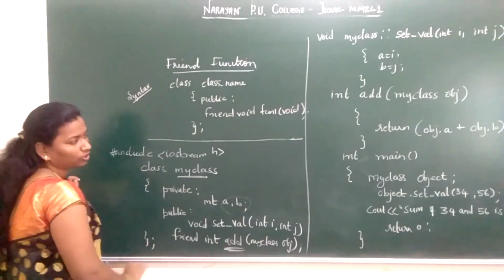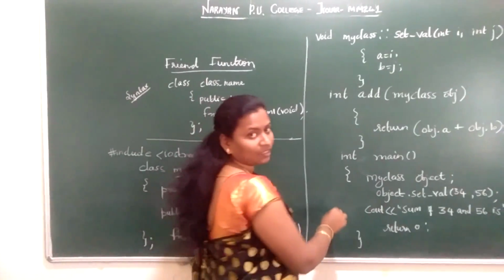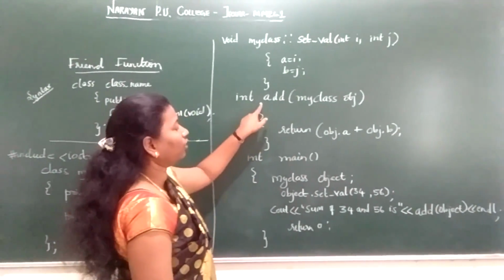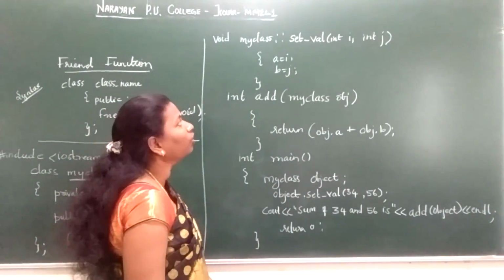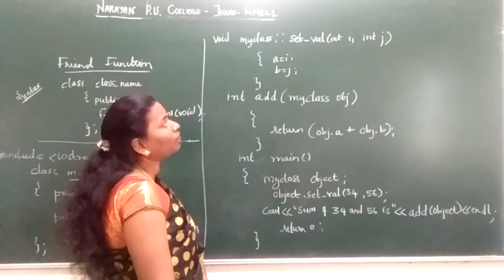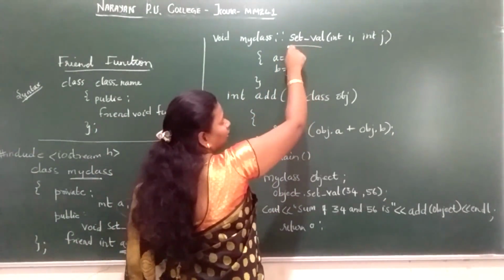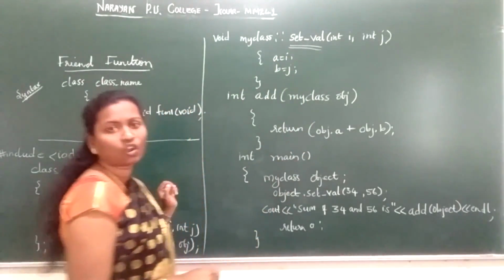Okay, so this is about the declaration. Now we'll see how to define set value and add. When we give the definition for these two functions, see how I am going to define. When I am defining set value, it is a member function of the class called my class.